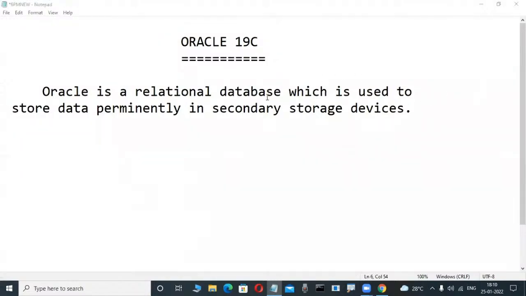In one of these days, we will cover what is data, what is information, what is a database, what is a DBMS.